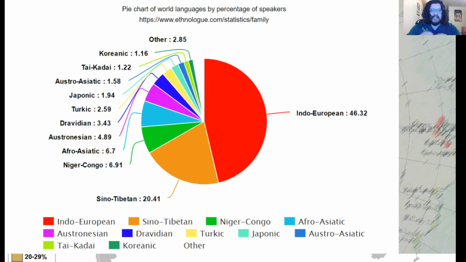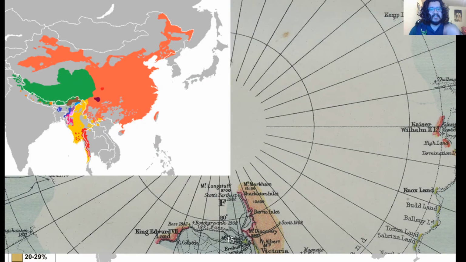Now, again, we have Indo-European as the major language family in the world, right? Nearly 50% of people speak an Indo-European language, but it's not the only one that's significant. We have the second family too, the Sino-Tibetan, which has a large chunk of the world population, 20%, speaking a language within its family too. Now, Sino-Tibetan we typically find in East Asia and Southeast Asia, and for the most part, we find these Sino-Tibetan languages in China specifically.